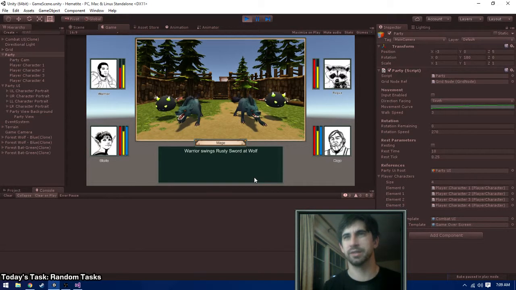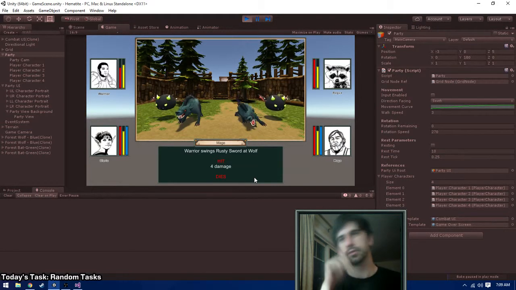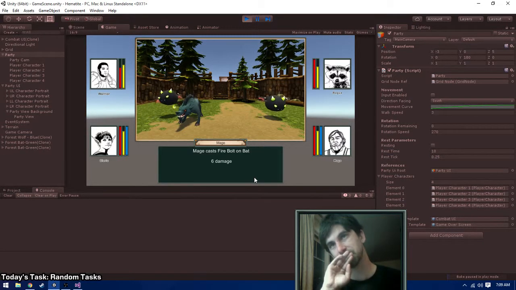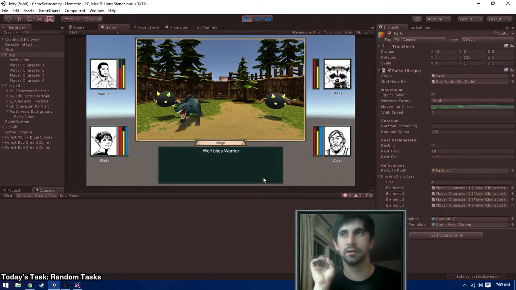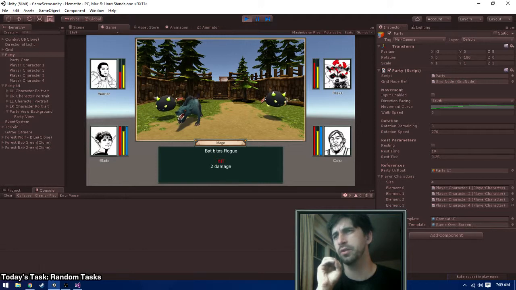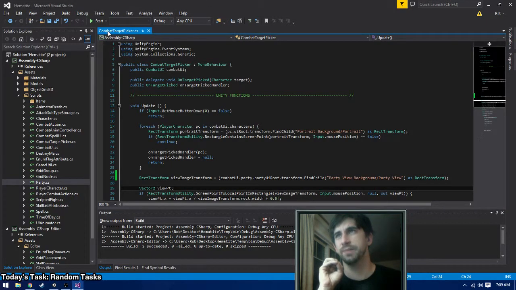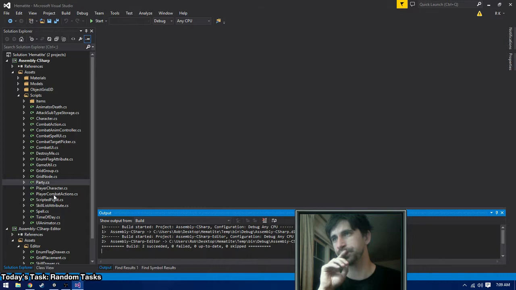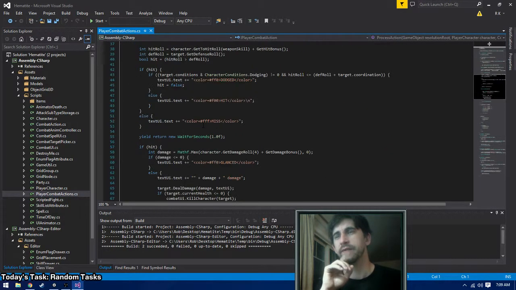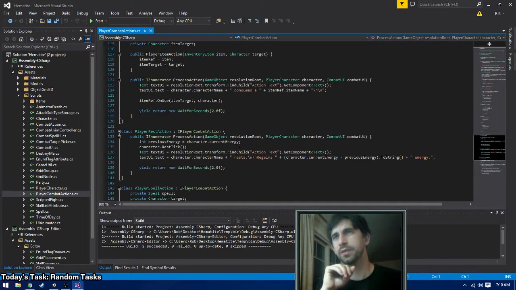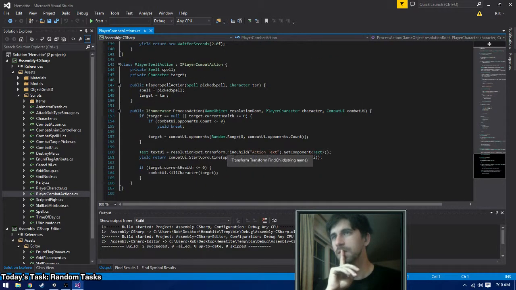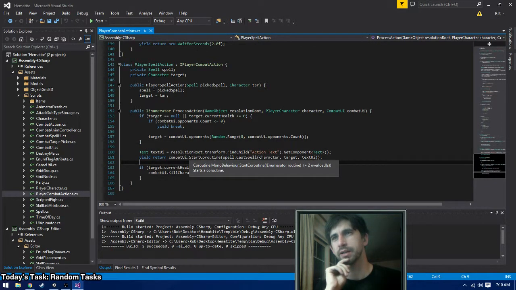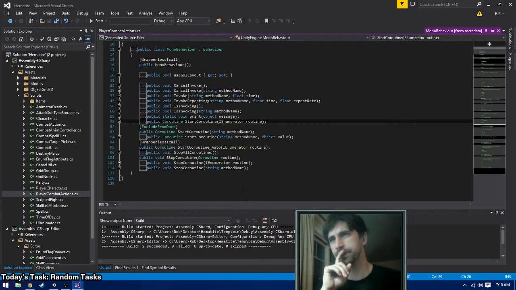Also, I can't help but notice that I've never missed with a spell, which means that either my spells hit way too often, or that I just have no defense for spells. I feel the need to look this up right now. Okay, we grab a new opponent. We say cast spell, which is a coroutine.